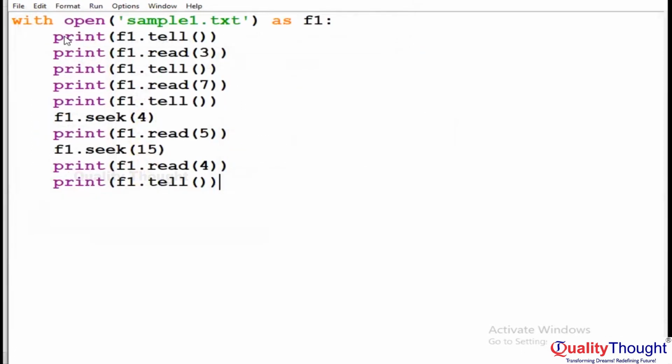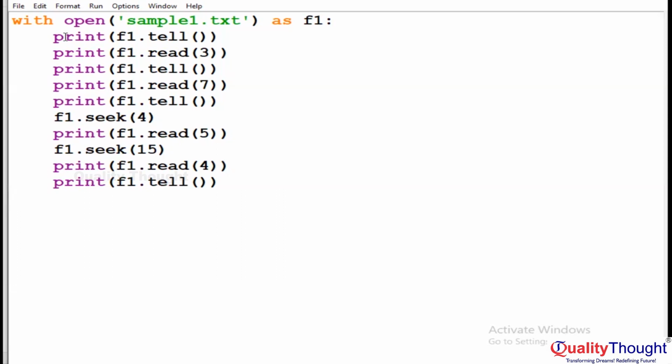Already in the previous class we discussed the purpose of the tell method and the purpose of the read method. The read method reads the data from the file, and we specify how many characters we want to retrieve.